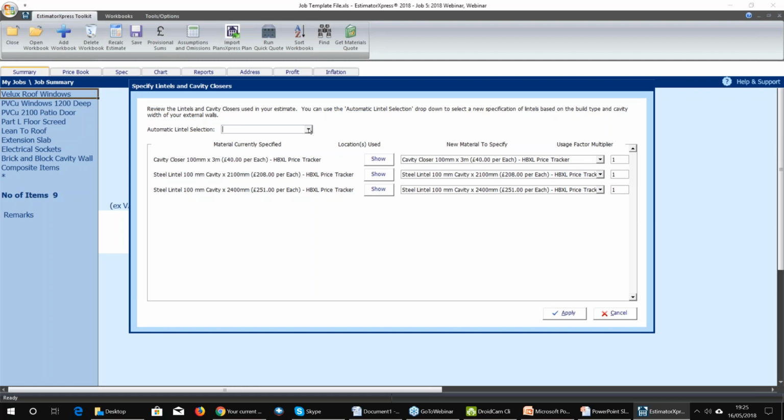And if I were to be using anything other than a 100mm cavity, I could quite quickly pick cavity closers to match a 125 to 140mm wall, and it would automatically swap these items. And for once in a while, I can actually point at the screen and you can see what I'm pointing at. Pick an appropriate material. Do a direct swap for the equivalent material of the appropriate cavity width. Same again for timber frame, but we're going to leave this standard 90 to 105mm cavity.